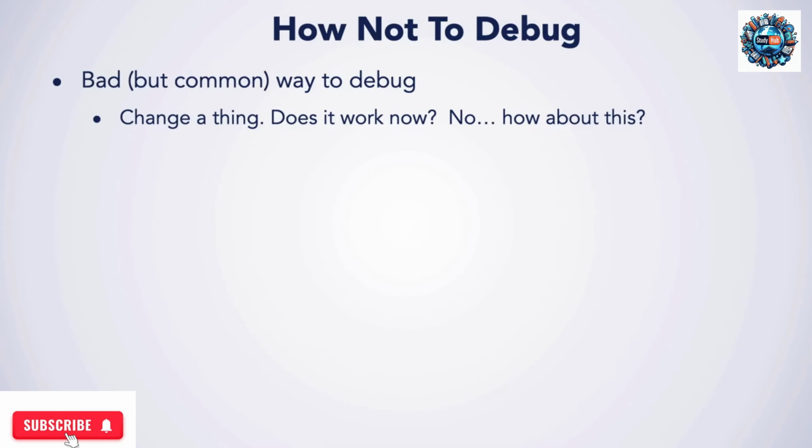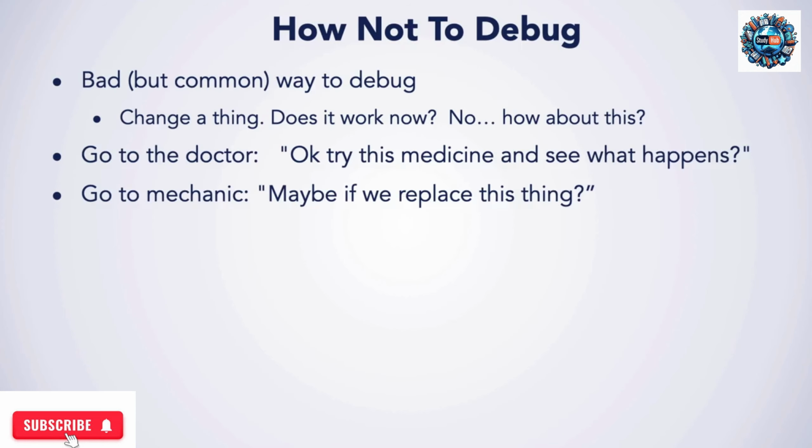Before we talk about how to debug, let us take a moment to talk about how not to debug. A very common, but also very bad approach is to just try to change something and hope it works. What if I put a +1 here? Oh no, that didn't do it. Maybe -1? Imagine other situations where we are trying to find and fix a problem.